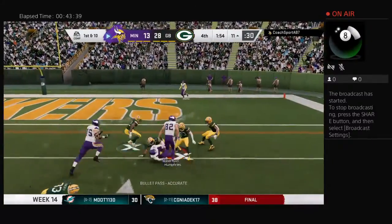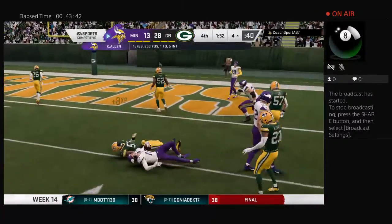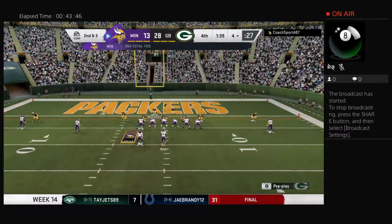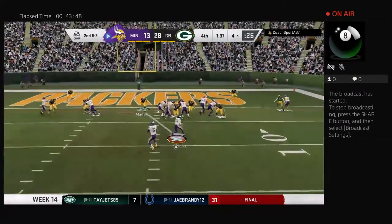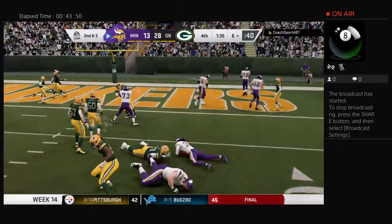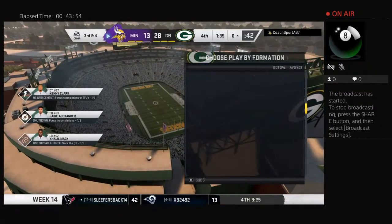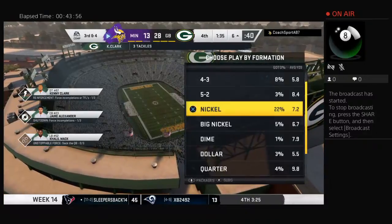He gets it to Humphreys. And the stop will come inside the 5 at the 4. 7 yards, the pickup on the pitch and catch. Now a give running right, it's Cook. And maybe a measure of revenge there. He's had his way in this one, but this time they get him behind the line.